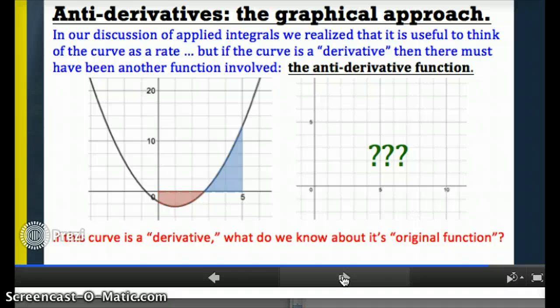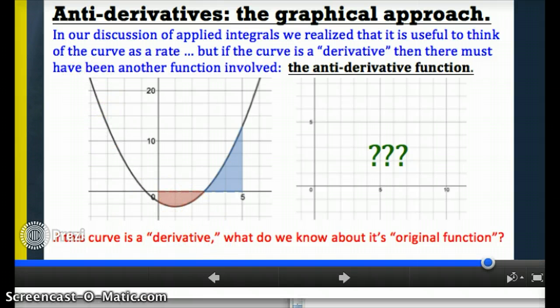antiderivatives much more reliably. So here's a curve, and we've got some area underneath this curve highlighted. If we think about this curve as a derivative function, maybe even as a velocity function, the area of the shaded region should represent the total change in the position graph. In other words, if we think about this as a derivative function, there's some other function whose derivative this is. What could you infer about that original function's graph based on what you see here and this curve?